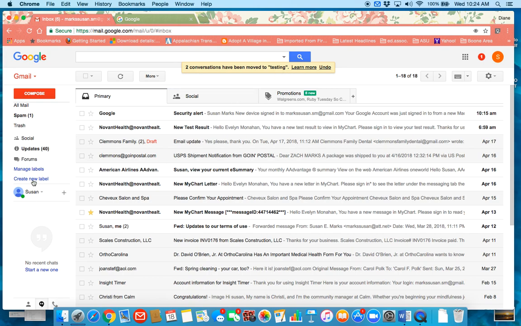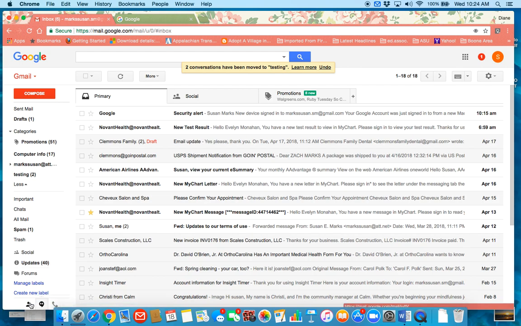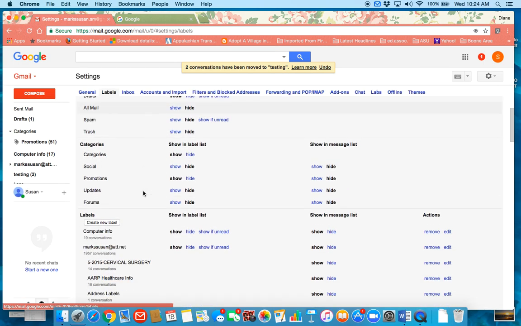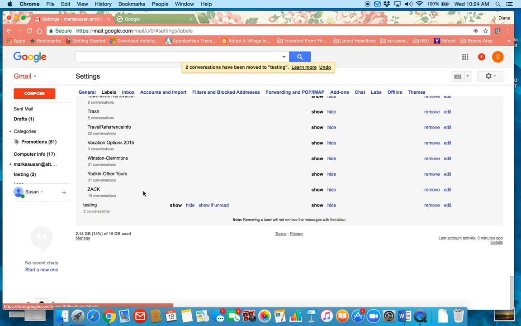And so if you want to double check and make sure that it's there, you'll click on Manage Labels, go all the way down to the folder that you're looking for, testing, and you can see the two conversations are in there. Show if unread, hide, remove, edit. Okay, so the conversations went right in there.